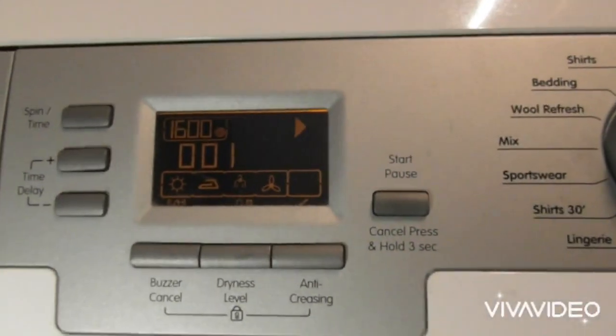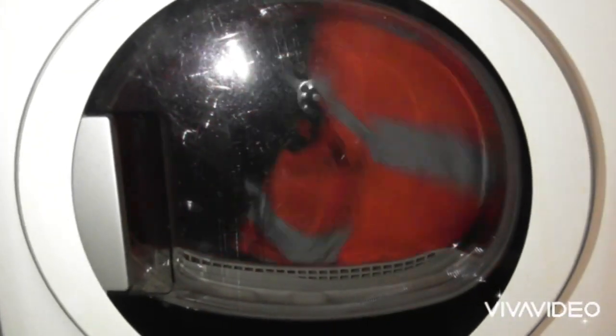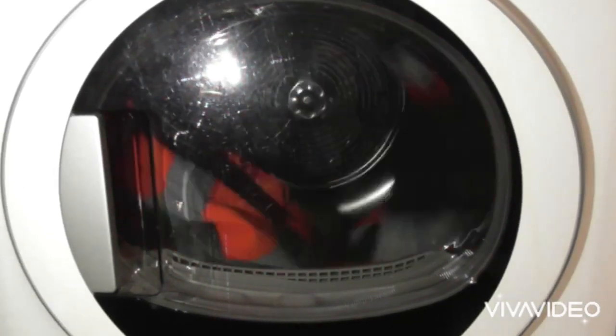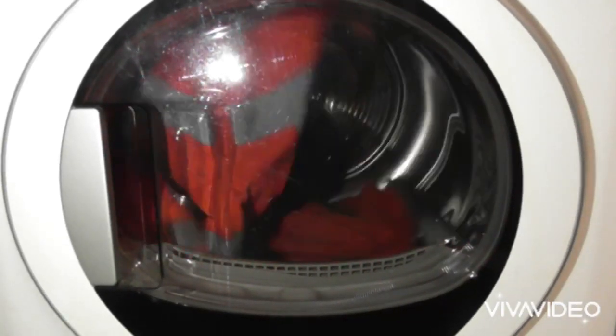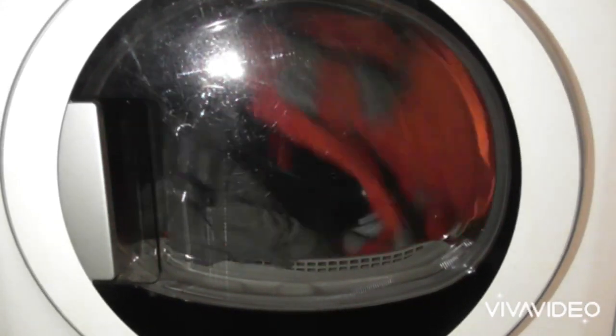As you can see, it's already onto its cooldown stage anyway. We're literally just onto the cooldown stage. That's because the Blomberg TKF8451 skipped the iron drying stage anyway.